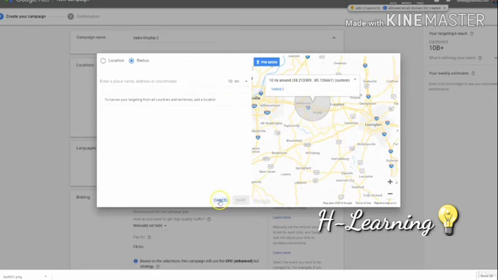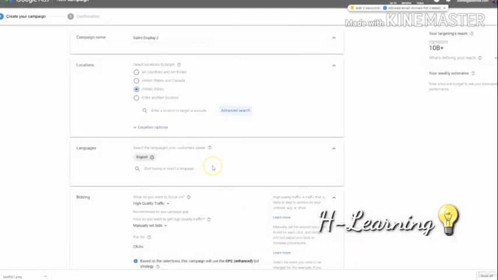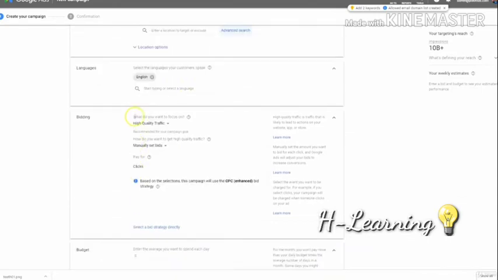So you can get pretty advanced with the locations. We're not going to do that though, okay? It's teeth whitening kits. We're mailing them out to people, in our little pretend scenario, and we'll just leave it to the United States at large. Let's come down here. Languages, we'll just stick with English because the ad is written in English. And language doesn't really have any more of an impact on our product or our ad.